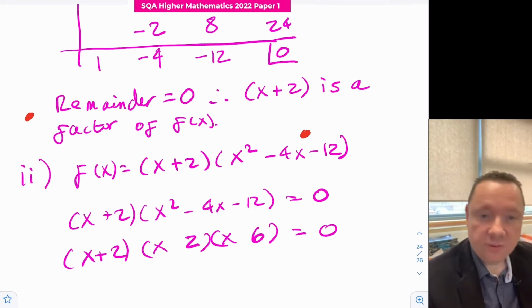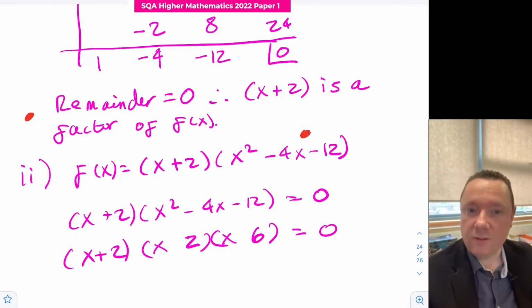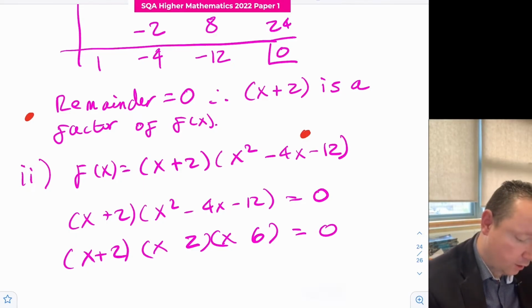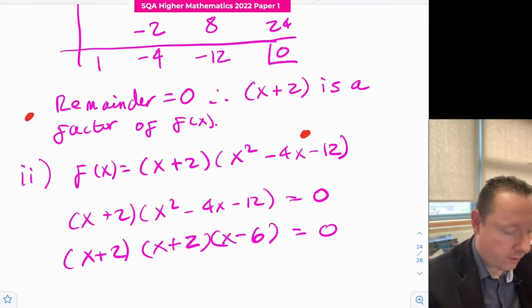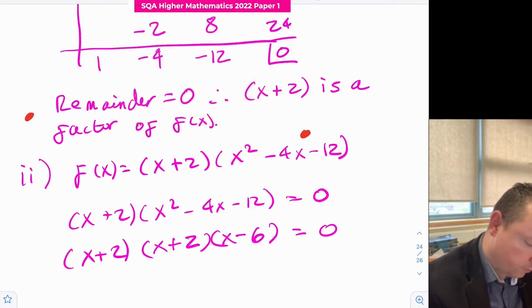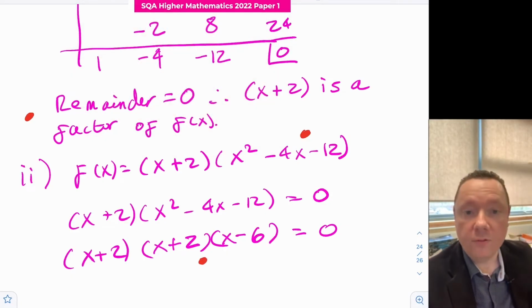And since our final result is negative, one of them is negative and one is positive, just getting them the right way round. We've got minus 6 plus 2 is minus 4, so that equals 0. If we get to that point, we get our two brackets, we get another mark there.